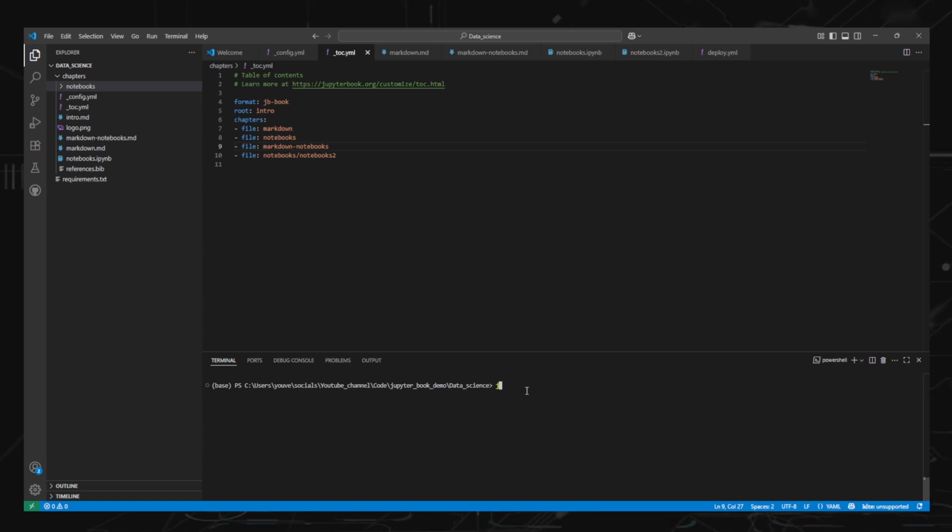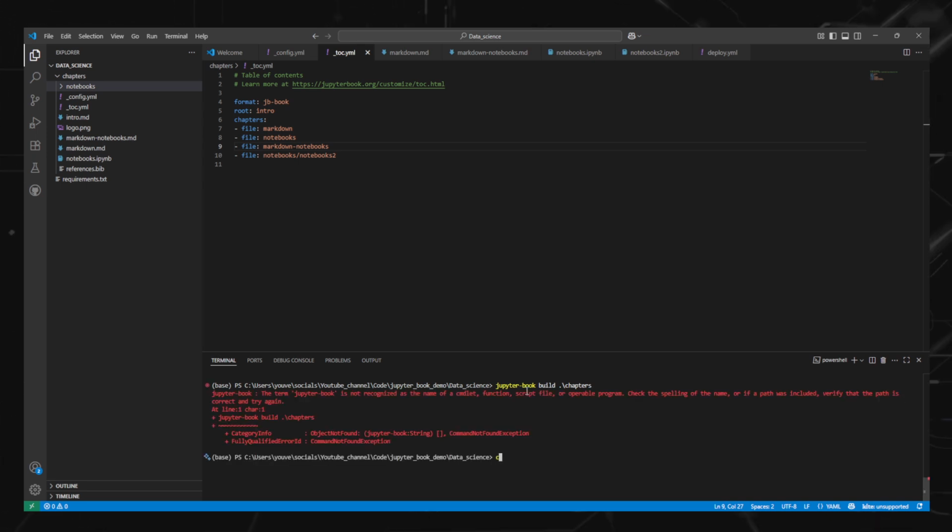So let's build the book to make sure that everything is working fine. Oh yeah, I'm not connected inside my environment where I do have Jupyter Book.